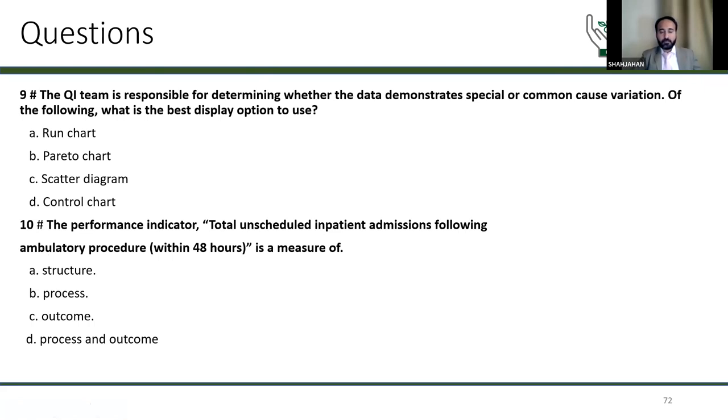Sundas C. Sonia Amir C. Anyone else? Okay, so Zafar Iqbal C. Good, well done, correct answer. This is the outcome because we do the procedure and this outcome is coming. This outcome is showing that there is some problem in our procedure. So this is just an example of the questions.